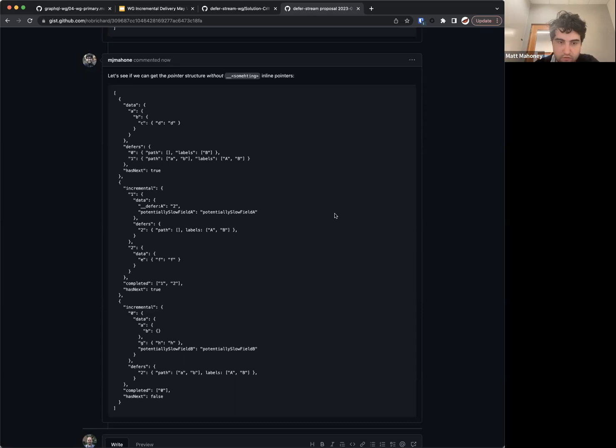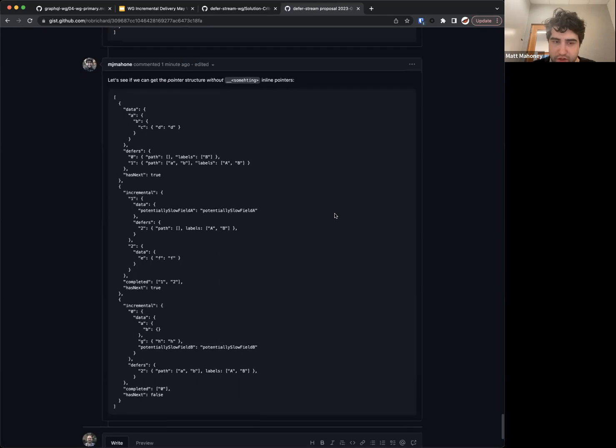You're going to want to walk to where the actual path is from this point in the data. So the defers might have to become a tree, and I think that gets pretty similar to Yakov's proposal without changing the structure, like adding selection set fragments specifically. I don't think we need those.